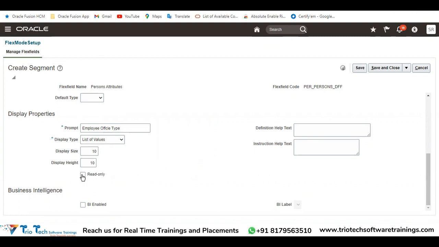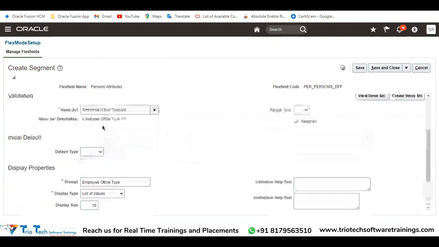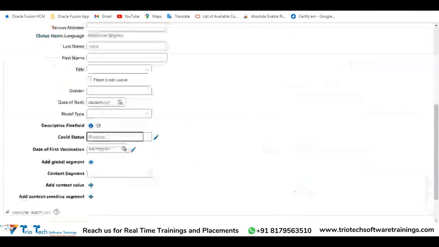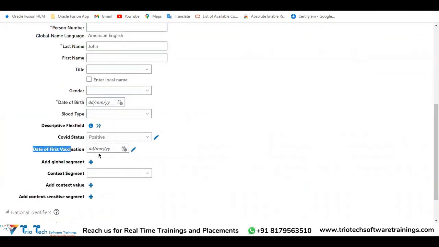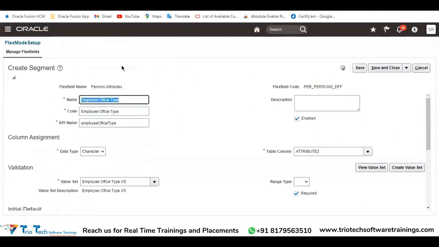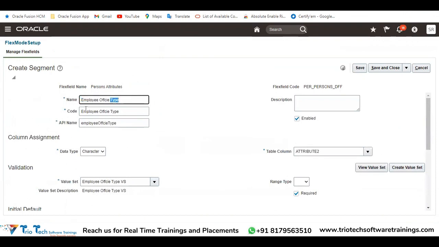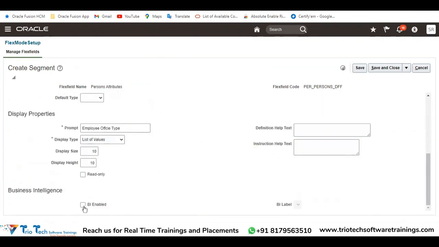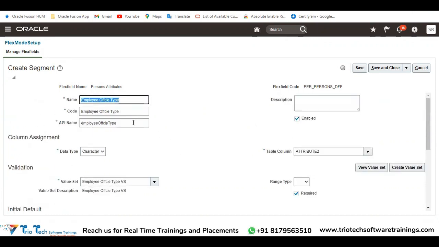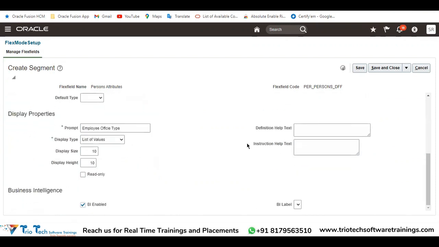And if you select read only and define your segment, it is of no use. In the front end, the segment will come, but it will be in non-editable mode. It will be frozen. Only the read only option will come, meaning you can capture nothing in that. So don't go with this one. And when you're creating a segment, make it a mandatory habit to checkbox this one, BA enabled. Then only the segment in this column will be stored in this table in the backend, or else it won't store.